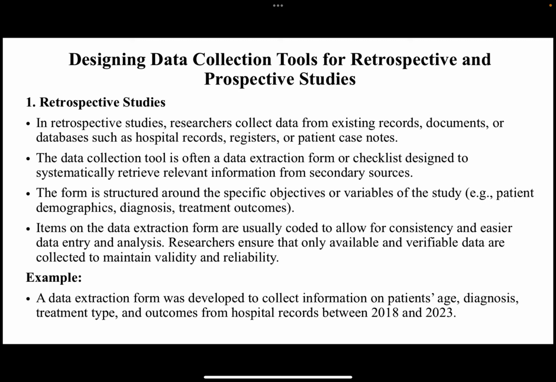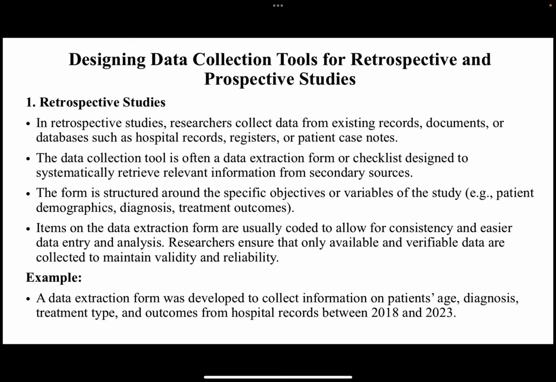So what we mean is that there is a way you design data collection tools for retrospective and prospective studies. Now, for a retrospective study, the researchers collect data from existing records because you are looking back in time. So you collect your data from existing records, or what we call secondary data, documents or databases such as hospital records, registers, or patient case notes. Now, the data collection tool is often a data extraction form or a checklist.